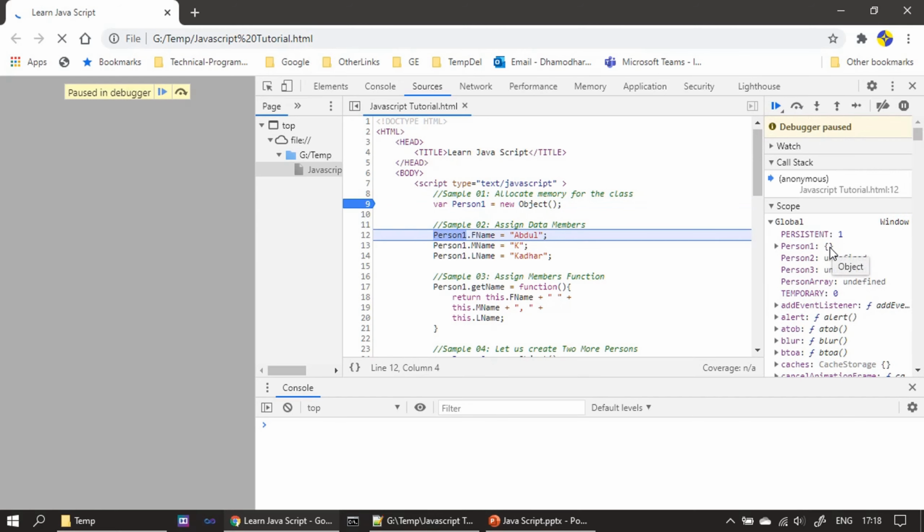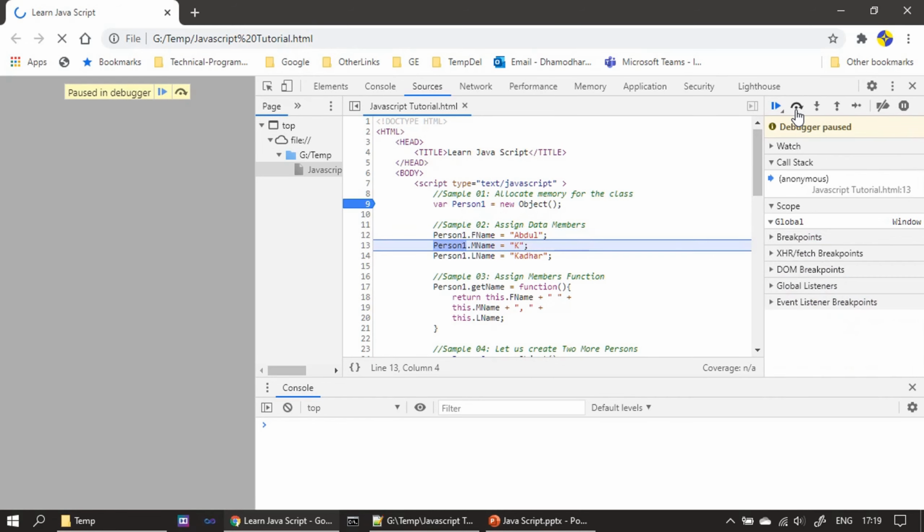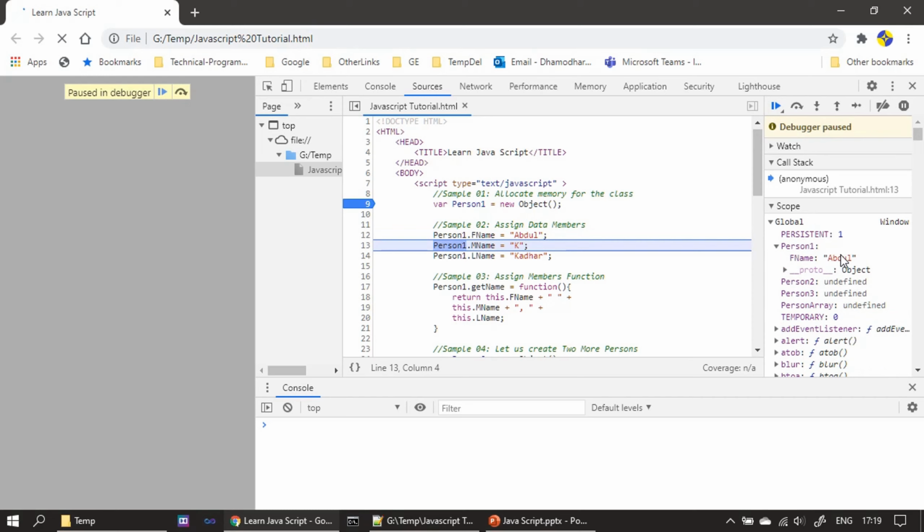So now person1 object is created, but this person1 object is not having anything, and if you see here it is empty. Now once we assign first name, you will see one member get added to it. So now person1 is having only one member because we executed only that statement. Now we will execute the remaining 2 statements, and you can see the other 2 members get added to person1.